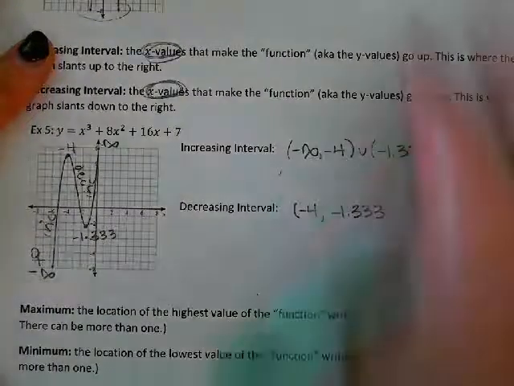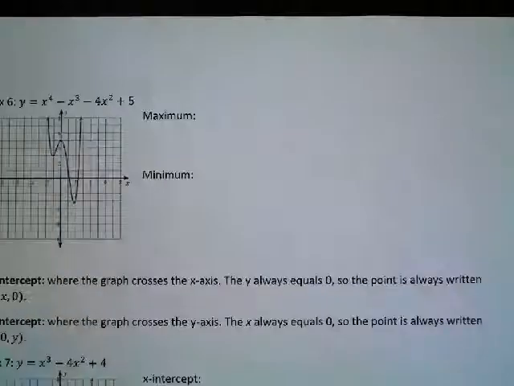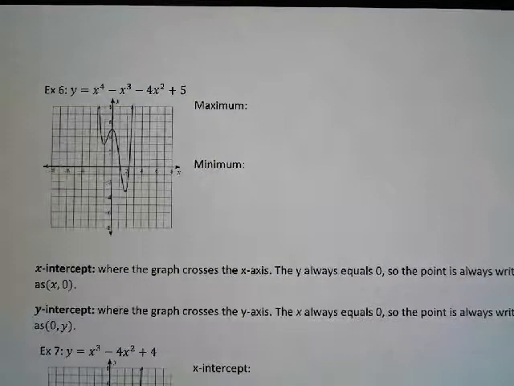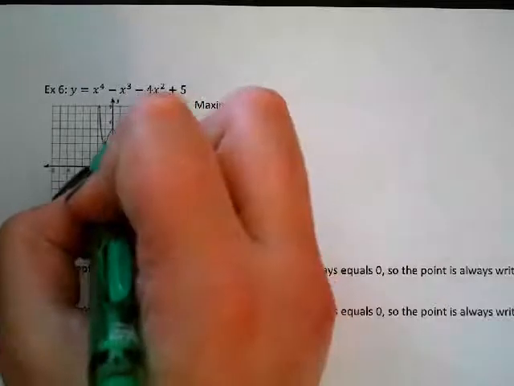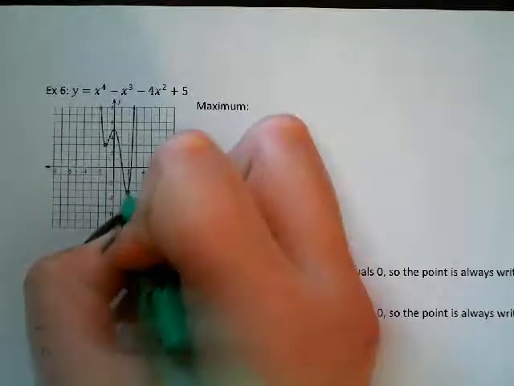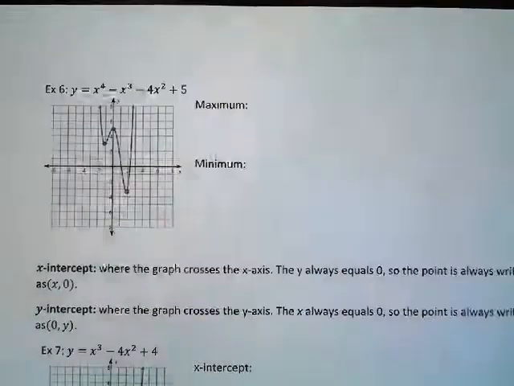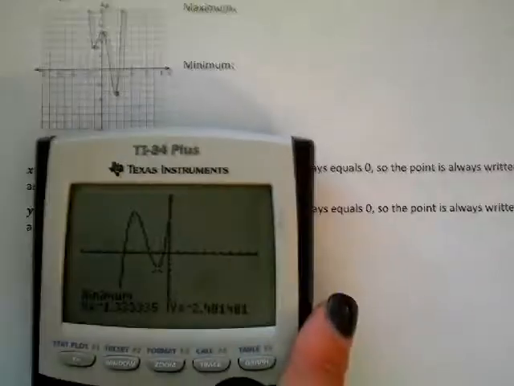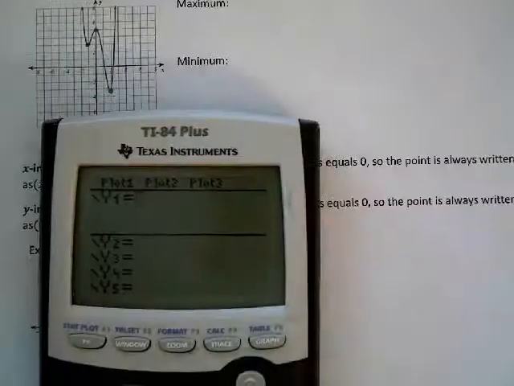All right. Maximums and minimums, we've already been finding them, but the interesting thing about polynomials is that here we haven't been talking about absolute maximums, absolute minimums, where it is the very highest point on the graph, the very lowest point on the graph. We've just been talking about anything that looks like a mountaintop, anything that looks like a valley. So here we have a minimum here, but we also have one down here. And then we have a maximum right here. So there's actually 3 answers for this problem. 2 minimums, 1 maximum.